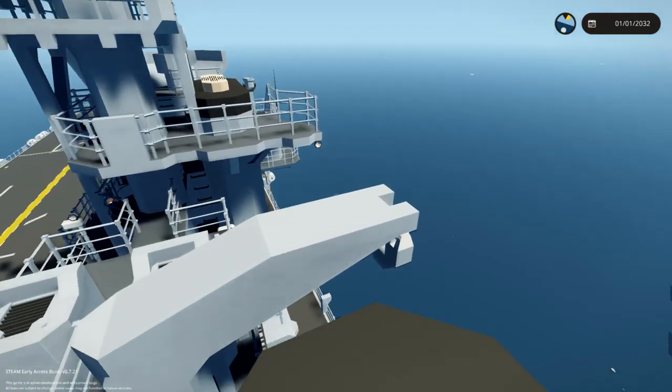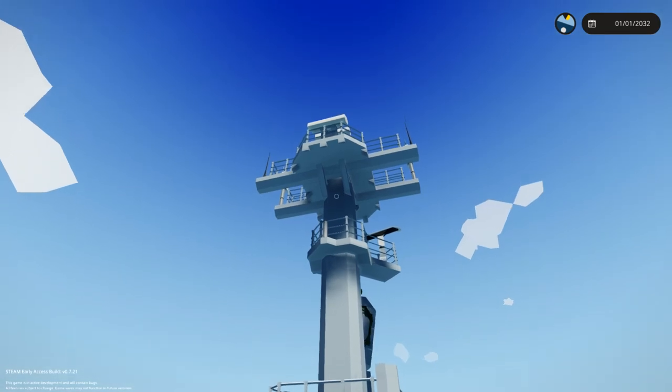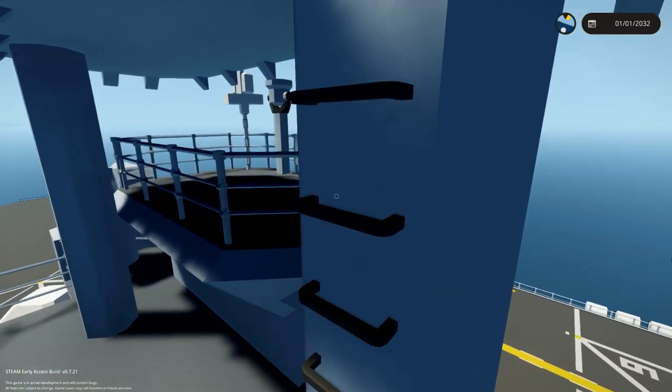On top of like a smokestack kind of thing. That looks to be like a little crane right there. I don't know whether there's a way to get all the way up to the top of that, but that's kind of cool. Same with this one as well. Although we can get up a little bit of this. Here we go. We can just go up this way.